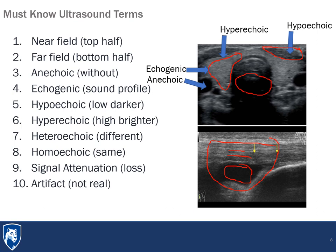So the artifacts that you see are things that are not real, that shouldn't be on the screen, but are. You have to interpret them in a couple different planes for it to be real, and that's something that we use in all medical imaging.